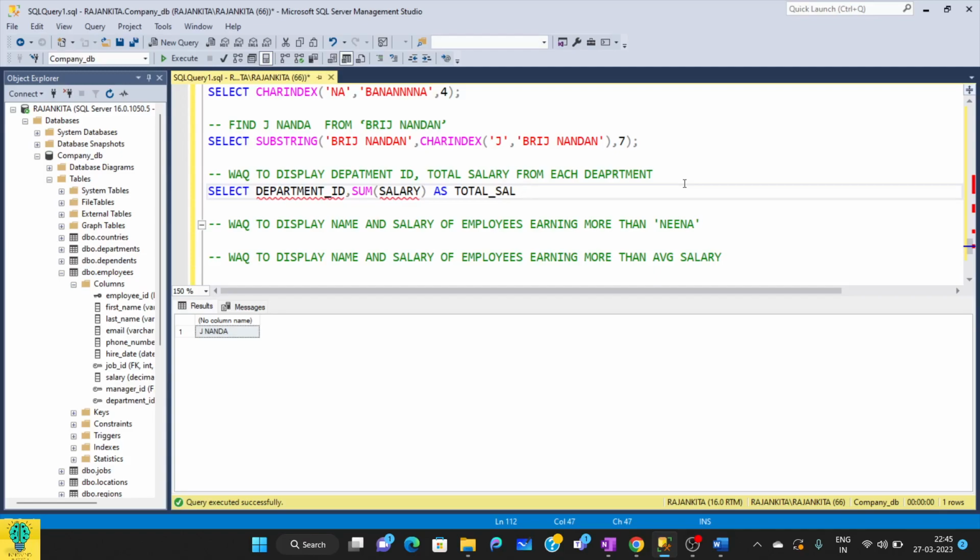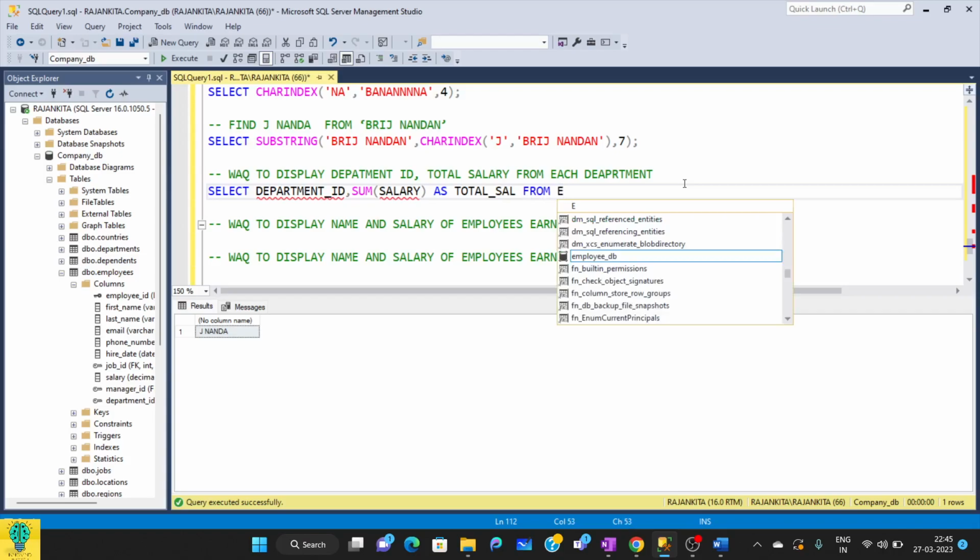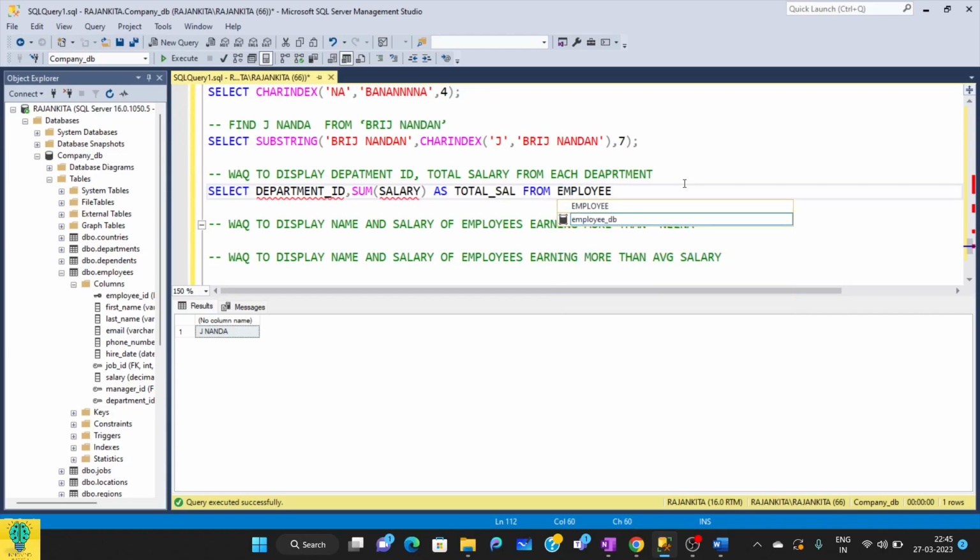So how can we achieve that part? To achieve that, we have covered one keyword called group by. We are going to group all the departments on the basis of their department ID.